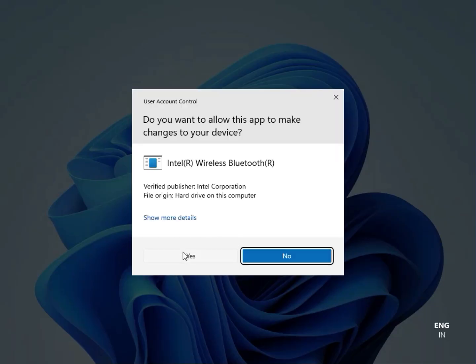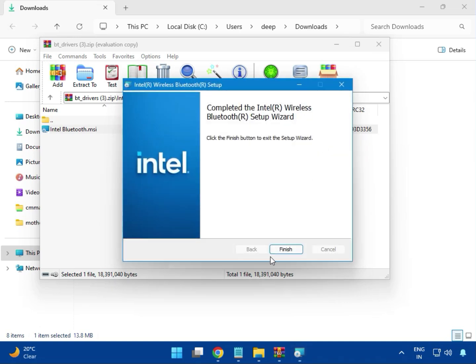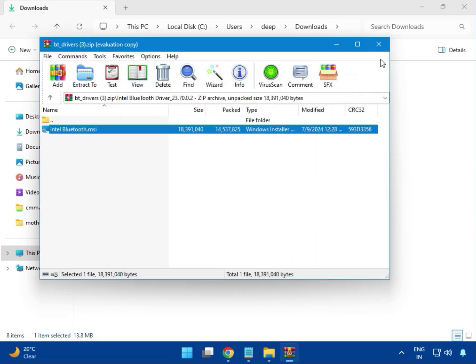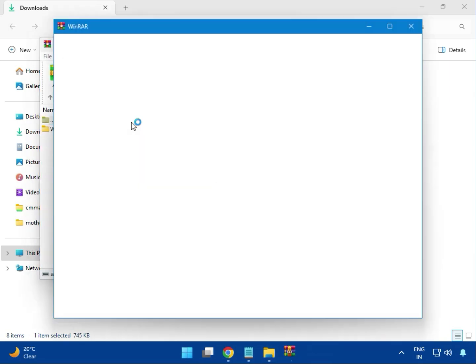After that, click again yes for the administrator rights. Now you can see the installation is complete. And then finished. Close.